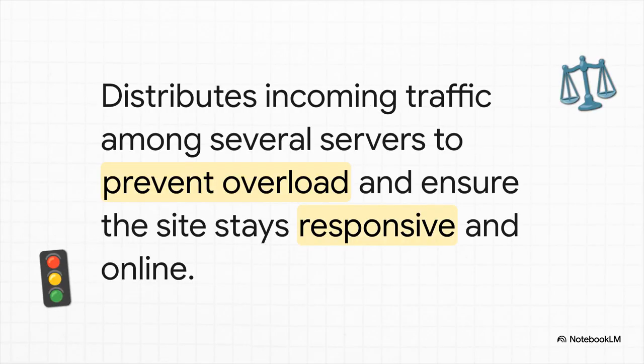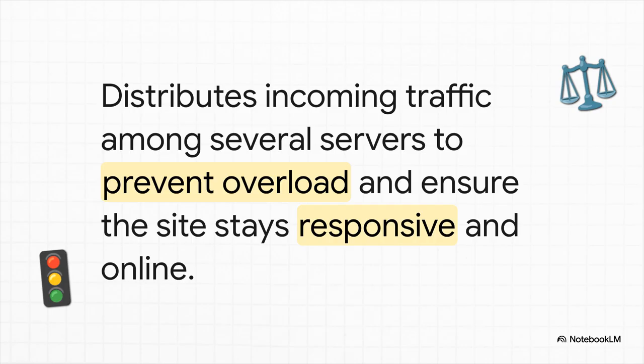So let's start with load balancing. This right here is the answer to our original question about Netflix and Amazon. See, instead of one massive server, they have thousands of them. The reverse proxy acts like a traffic cop, cleverly distributing all the incoming requests across this whole pool of servers, and that means no single one gets overwhelmed.